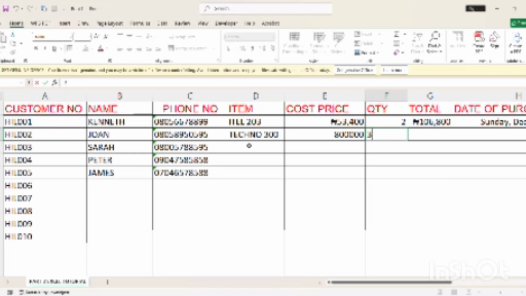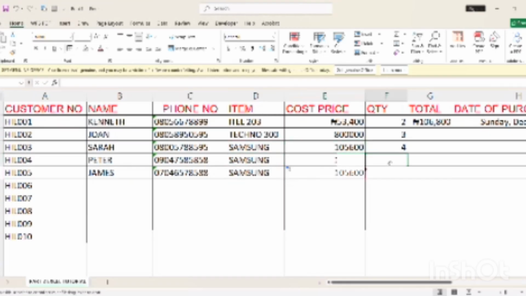This is Samsung 105, 5600, but 3, 4. Let me just drag down to save us some stress. And for the cost of this, let's drag down. This formula too, let me drag down. Let me apply the currency to all. Okay, you can see it.